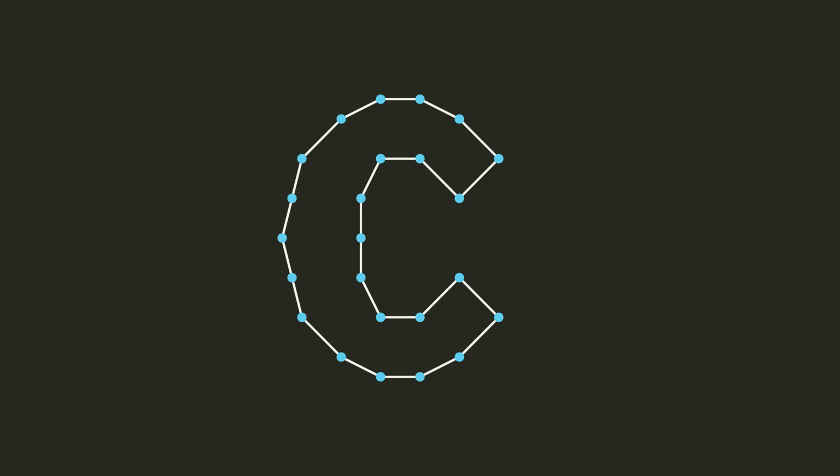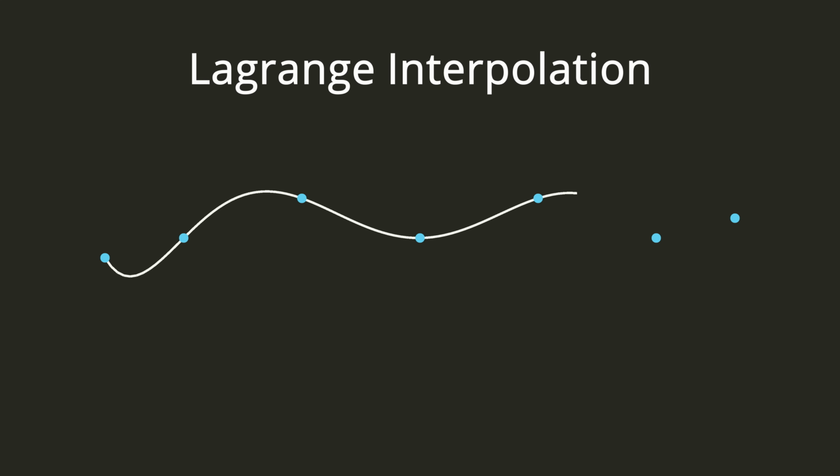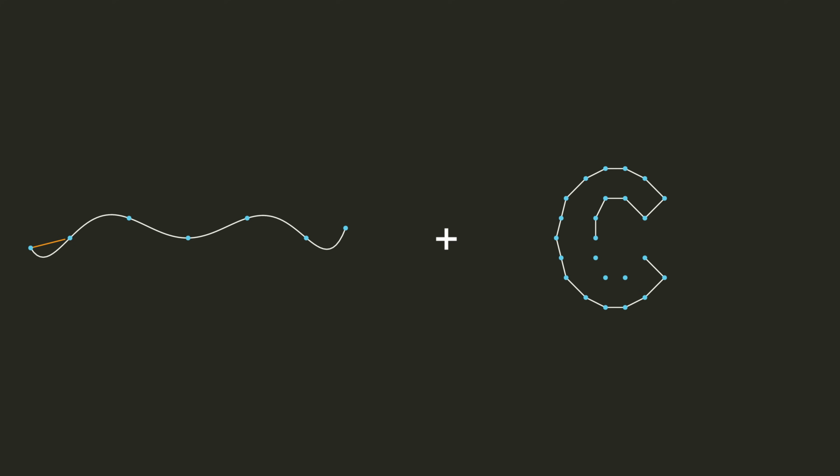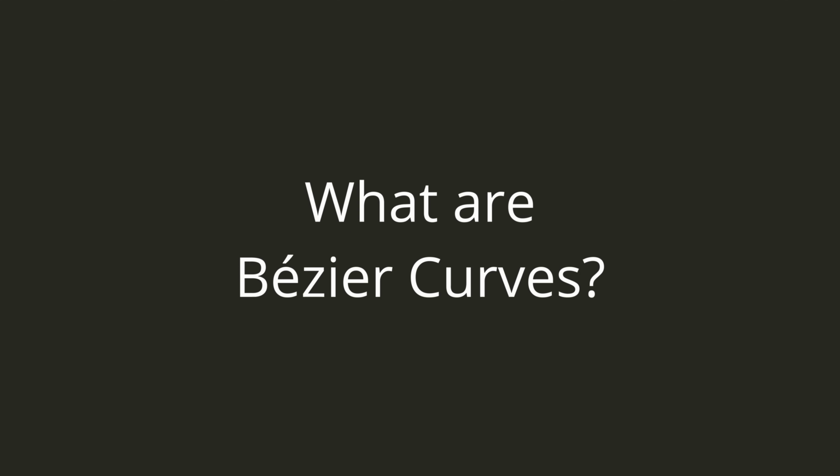We could create a polynomial to pass through each of these points, and there are entire procedures to do this. One of these procedures is known as Lagrange interpolation, which will create a polynomial that will pass through all of your points. But this doesn't give sharp edges that are expected in a letter like capital A. So we have two techniques that work for different types of letters. Why don't we combine them? That's exactly the process that the TrueType file format takes. It combines straight lines and simple second order Bezier curves to describe a set of letters.